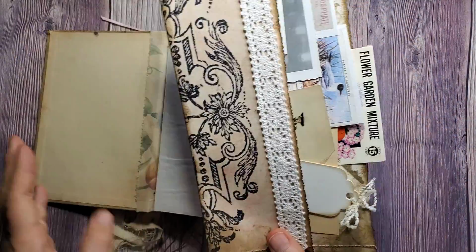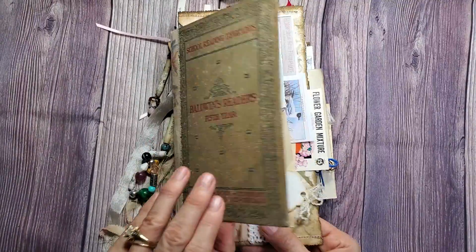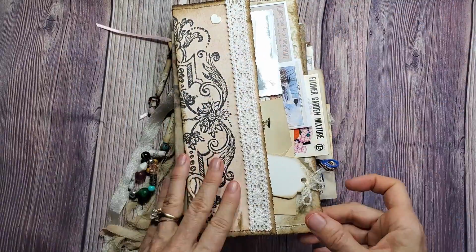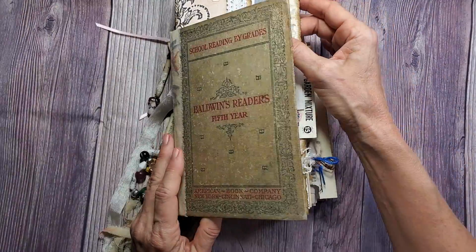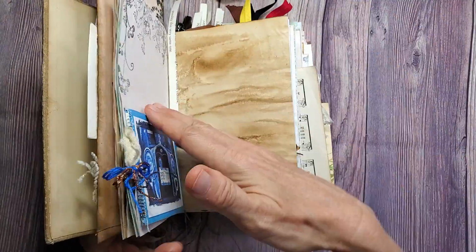So that is a stuffed envelope. Now you can make these bigger than your journal. I like the overstuffed look. You can add them to the top of a journal, let's say if you want to make a bundle and give it to somebody, or you can make them disappear inside your journal by cutting a thinner piece in the center and just using that. So you have options with that. And let's look at the next example.